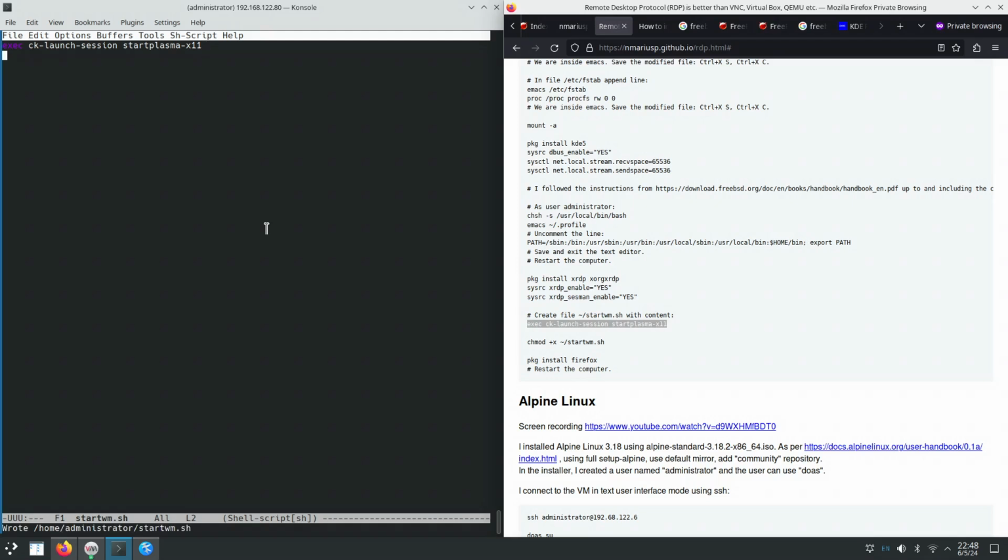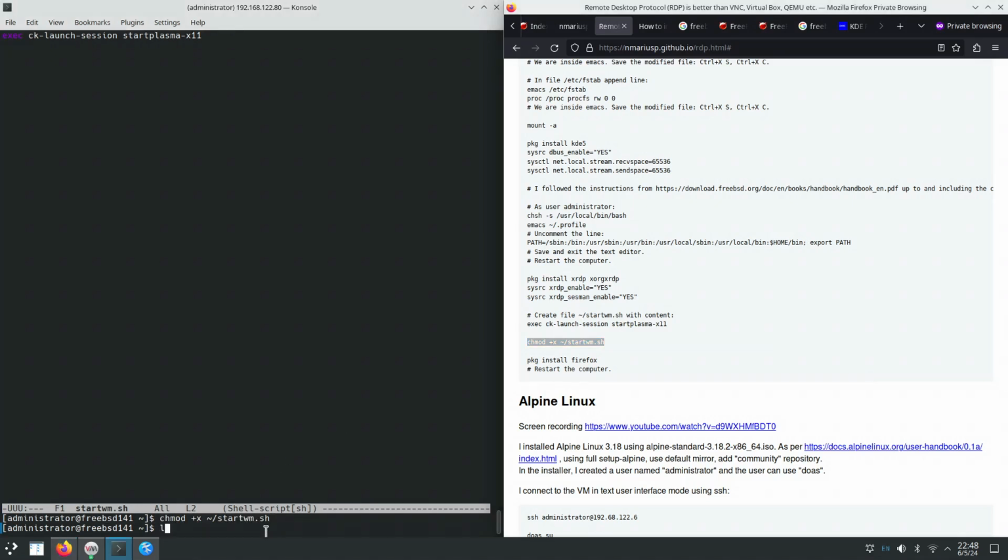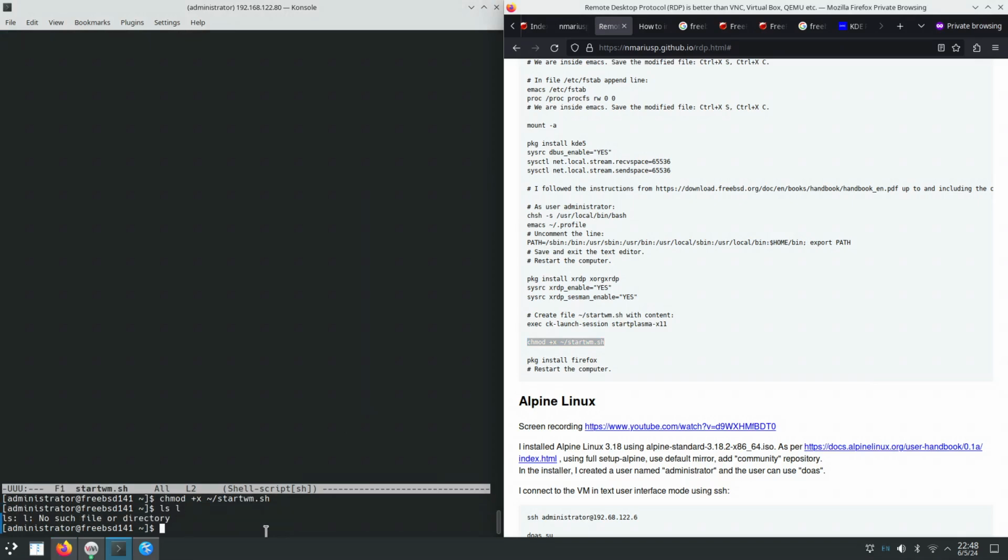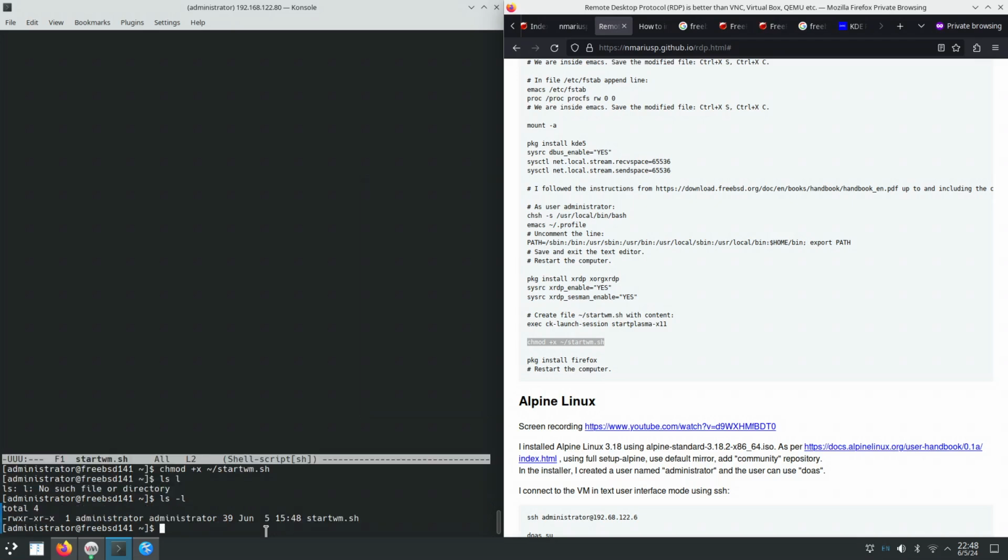Ctrl X S, Ctrl X C, and this needs to be executable. ls -l. Okay, so the file startwm.sh has the execute chmod bit set.